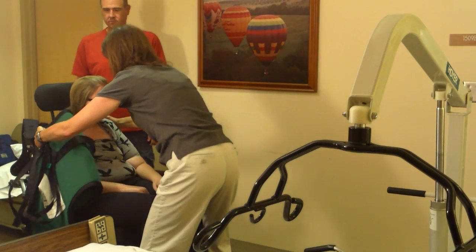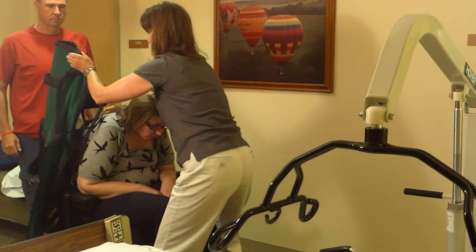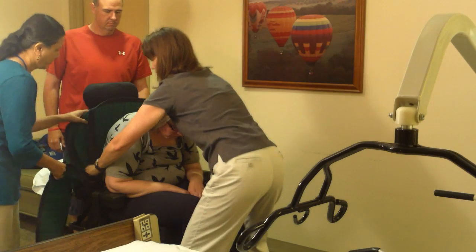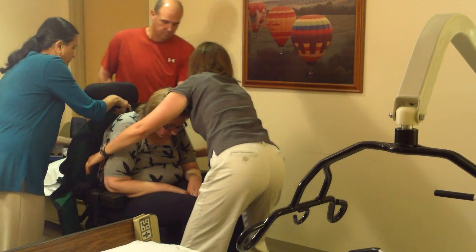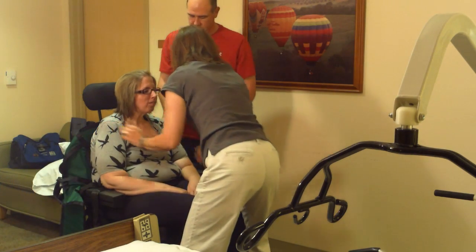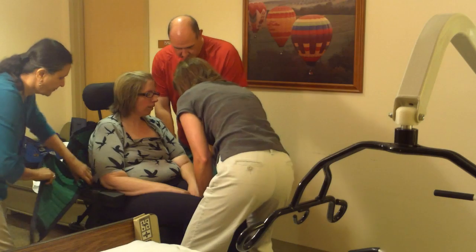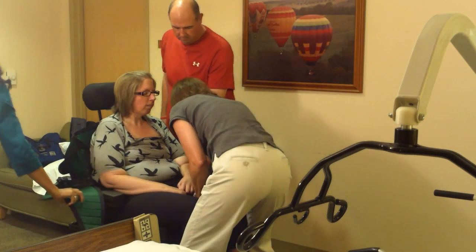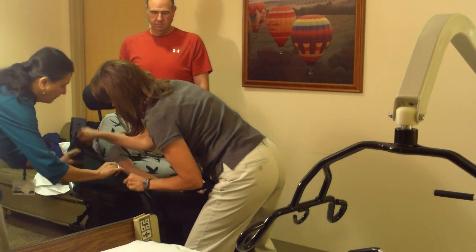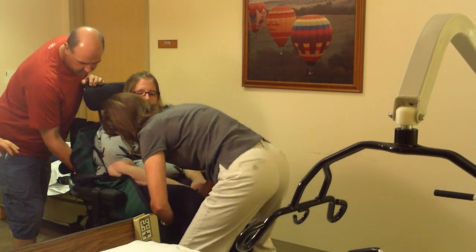You will support the patient from the front and lean them forward so that you can put the back of the sling in between the patient and the chair. Try to make sure that it's all the way down. The leg pieces will go under each leg individually and cross in the middle through the loops.